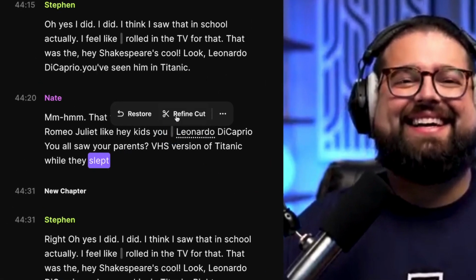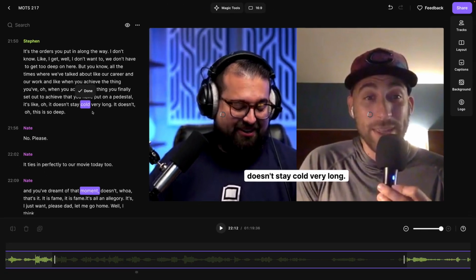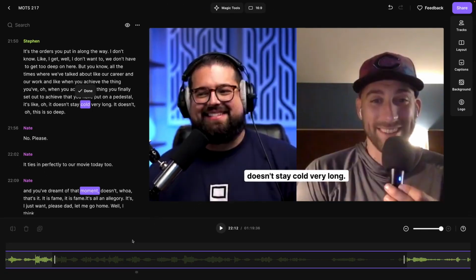Now once you've removed content, if you want to make a precision edit, click one of the vertical lines and you'll see a new Refine Cut command. Click Refine Cut and you'll be zoomed in on the timeline where this deleted portion is. Now that I'm zoomed in on the timeline, I'll see the in and out points of the cut that I made. This way I can see the waveforms as I'm editing and get these cuts exactly where I want it.